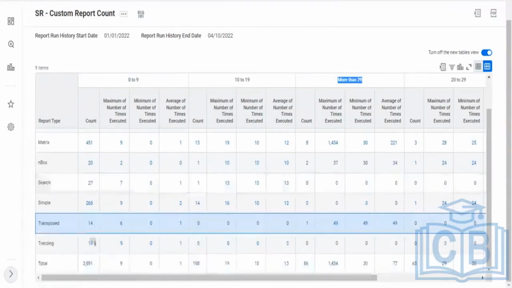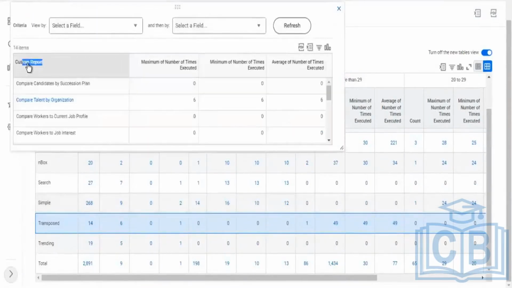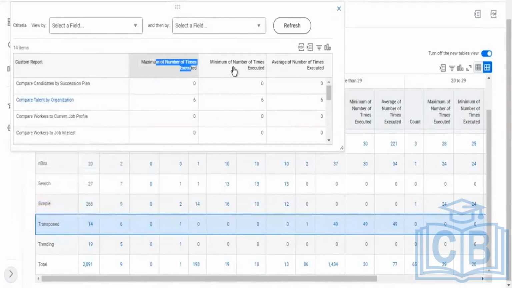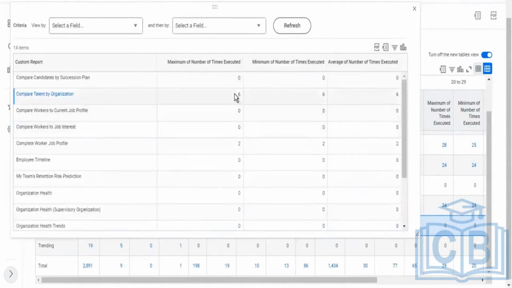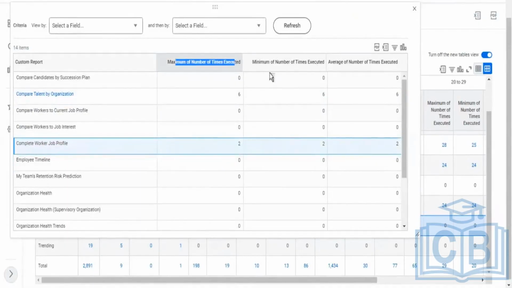Now I also have the option to control what shows on this hyperlink. Currently, whenever I click on that hyperlink, it only shows me the report name. And now it is also showing me those other summarizations that I have added. But then if you see, it actually doesn't make sense. This report, if you see, this makes sense. It was executed 6 times, but then it is showing me the same value for maximum and average, which actually doesn't make sense. This report was executed 2 times, but then it shows the same value for maximum, minimum and average.